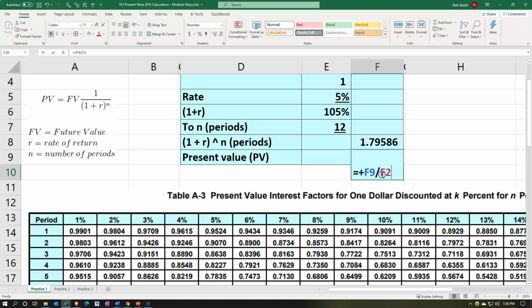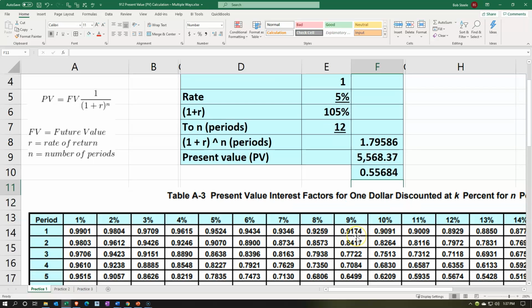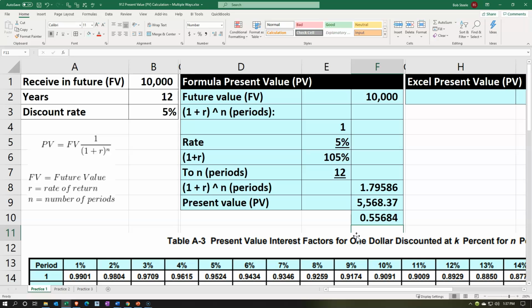So in other words, if I divide it out, the present value divided by the 10,000, this is going to be the percentage of it that we can use to compare to this table down below. It's kind of how you would construct the table, which we will see shortly when we do the calculation for a table. Let's go ahead and underline this by going Home tab, Font group, and Underline.